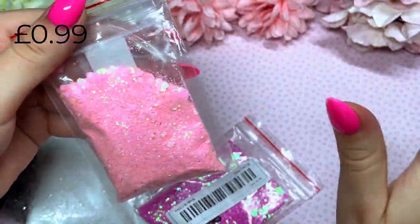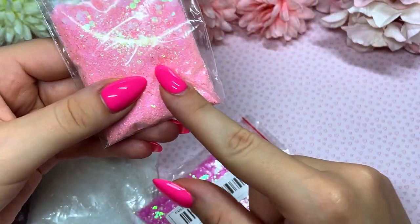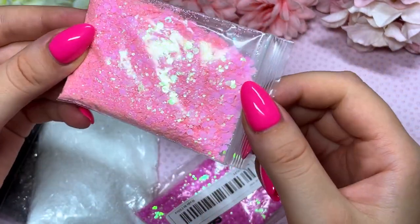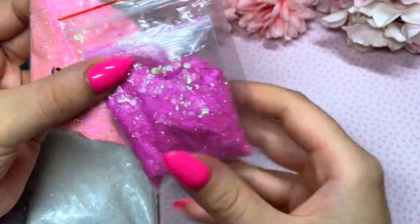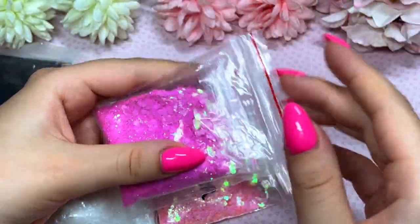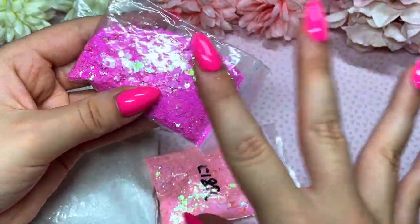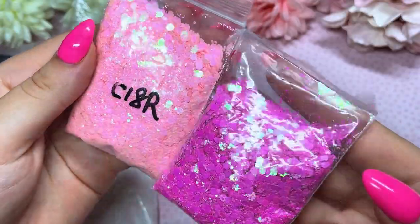From a different seller, we've got a smaller bag — which is fine because I'll probably never go through all of this unless I do some crafts. We've got some pink in there, very really pretty, and considering how big my glitter collection is, this is still a color I don't have. Then we've got a similar one in a different color — giving a bit more of a purpley shade, but it's that in-between where it could be classed as pink too. It's like a purpley-slash-neon-Barbie-pink shade.